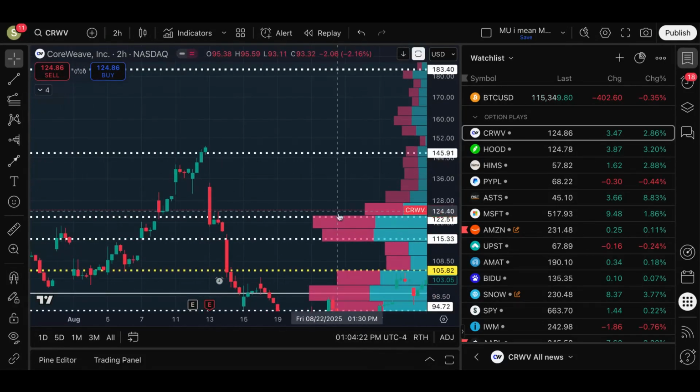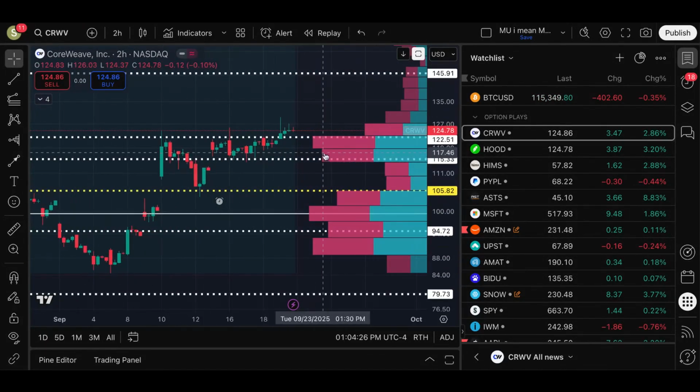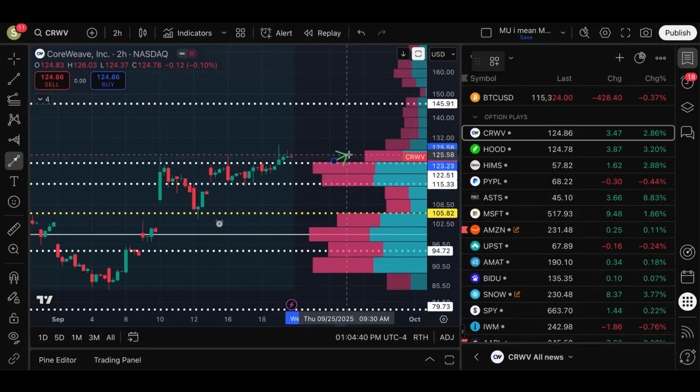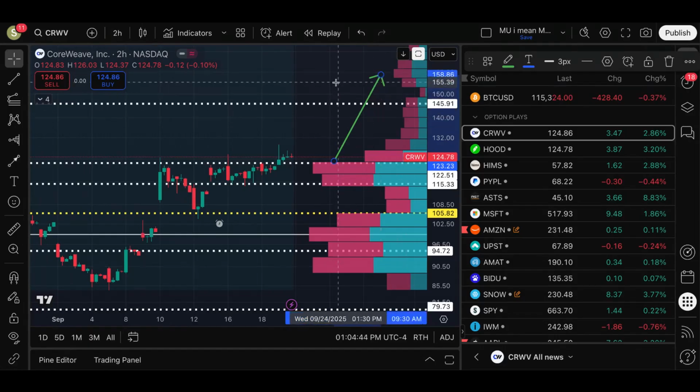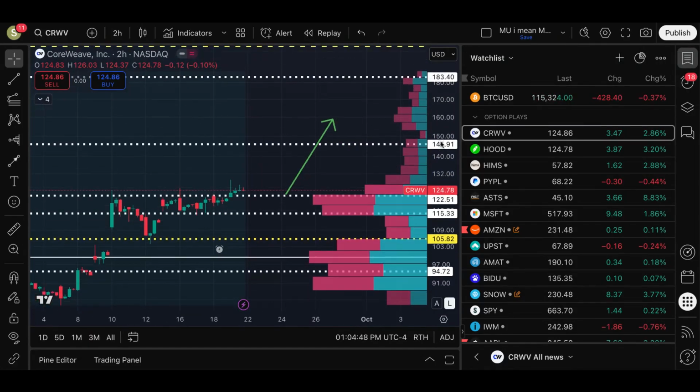It's telling me we have a lot of volume built out here. A lot of volume built out here. So we should have good support. Since we're above this now, we should have good support. And it looks like we have low volume nodes that should take us all the way up into this 160 level. So we have good support here, and then we should start kind of flying to the upside until we hit this. This is probably the largest volume node that we have up here.